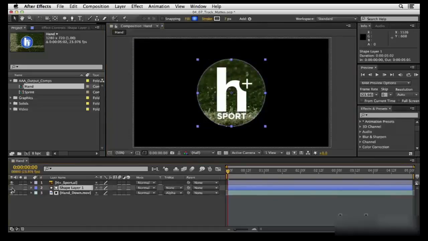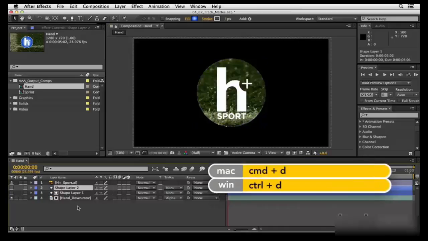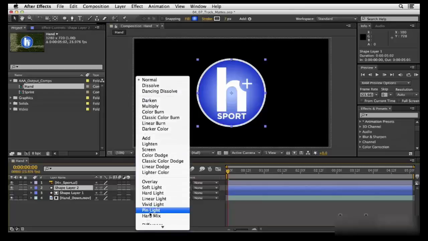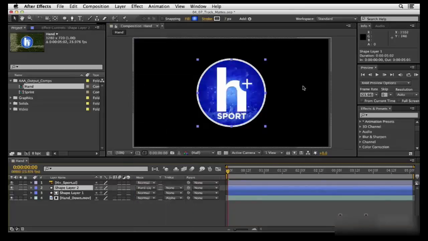Now you may have missed this, but when the track mat was enabled from layer 3, the visibility for layer 2 was turned off. And a lot of times when I apply layer masks, I still want to end up retaining some of the color information from the layer that I'm using as the mask. So in order to introduce color back into our grassy background, I'm going to go ahead and select layer 2 and press Command D on the Mac or Control D on Windows to duplicate the layer. Now let's turn the visibility of layer 2 back on. And to blend it into the background, we'll go into our modes pull down and change the layer from normal to hard light.